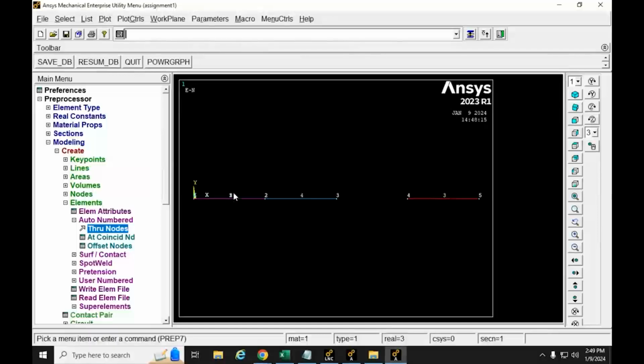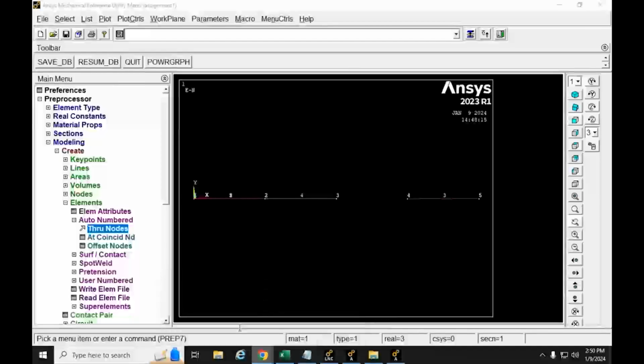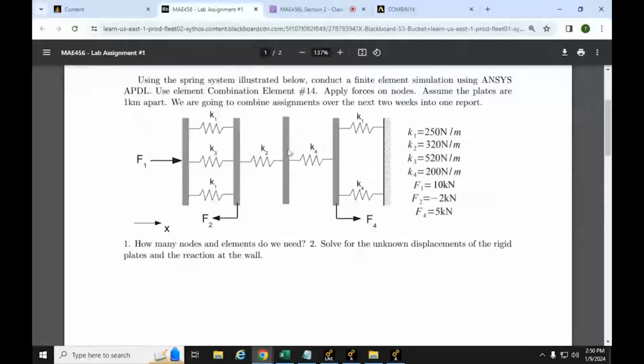So now that element number is looking even more jumbled, right? Because it's got 1, 2, and 5 now superimposed on top of each other. All right, so that's K3. Let's do K4, which is between 3 and 4 and 4 and 5 here.